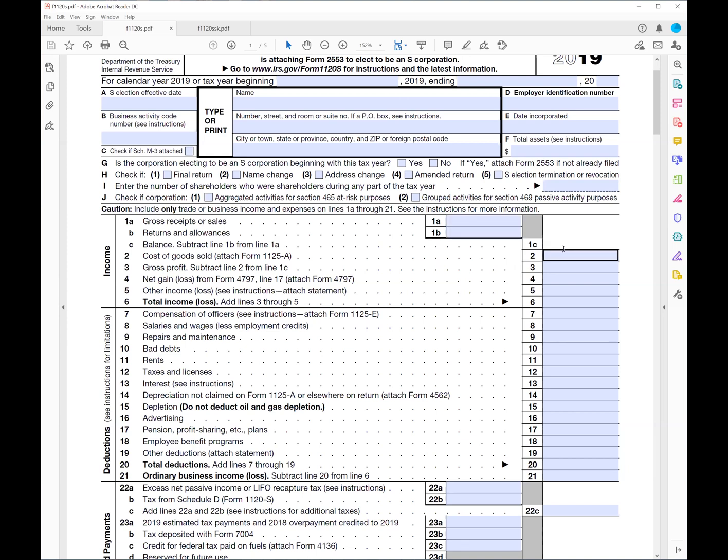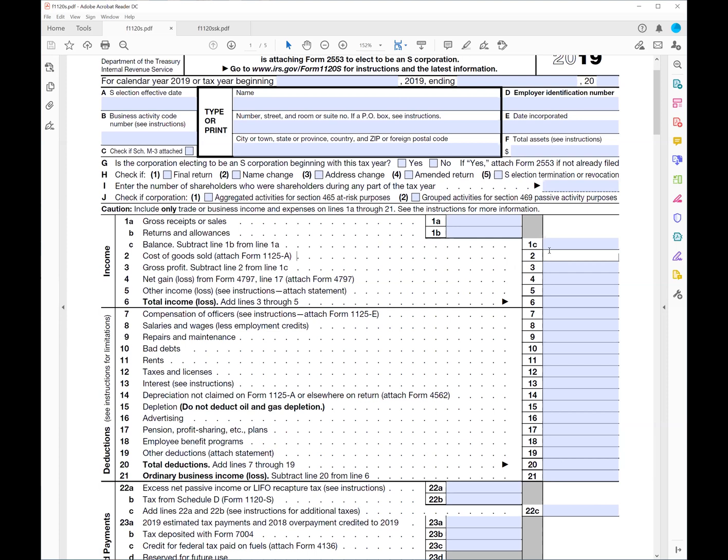So that's where gross sales or receipts gets whittled down immediately by returns or allowances. So that's why we're now down to here. This is where cost of goods sold is. So attached form 1125. Normally, since we're starting down here, it allows us to ignore a lot of this stuff in the long run. We really don't look up here, unless we're comparing year after year and want to get an understanding of why there's a change in cash flow. But cost of goods sold, attached form 1125.